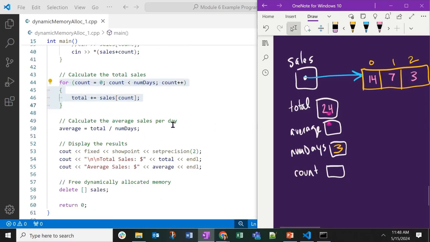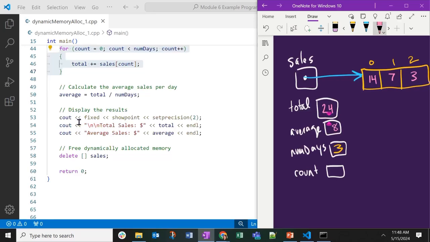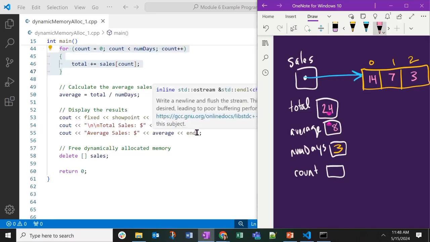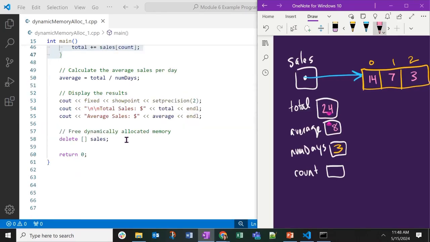Okay, and then we calculate the average. And so we would divide 24 by 3, and place that in average, and then we would print out the total and the average. And then most importantly, we would then delete cells.